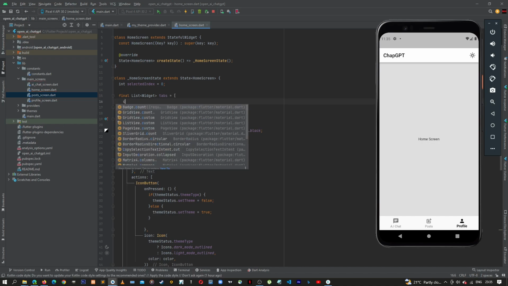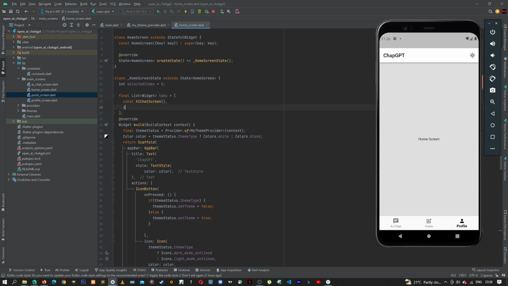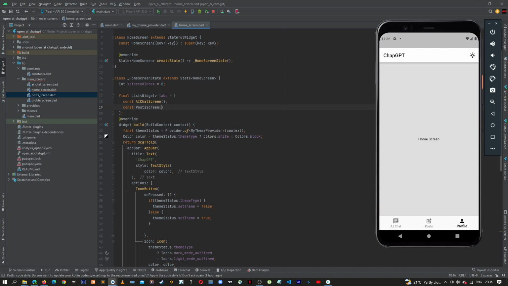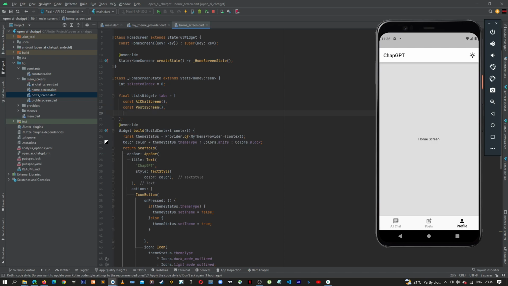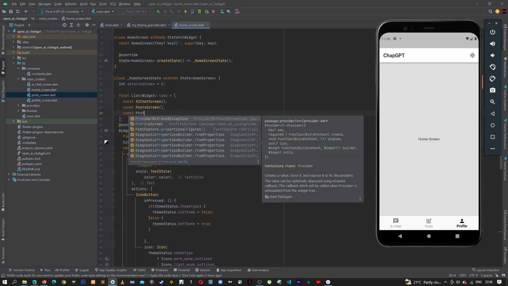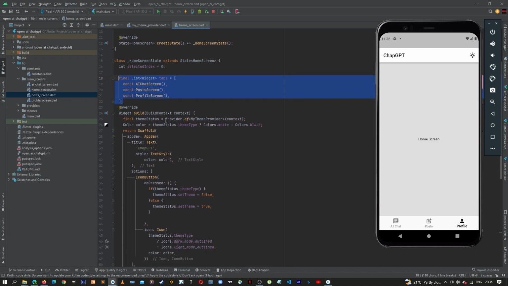So first we are going to say const. Our first screen is our AI chat screen. And then our second screen is our post screen. Then our third screen is our profile screen. There we have a list of screens.